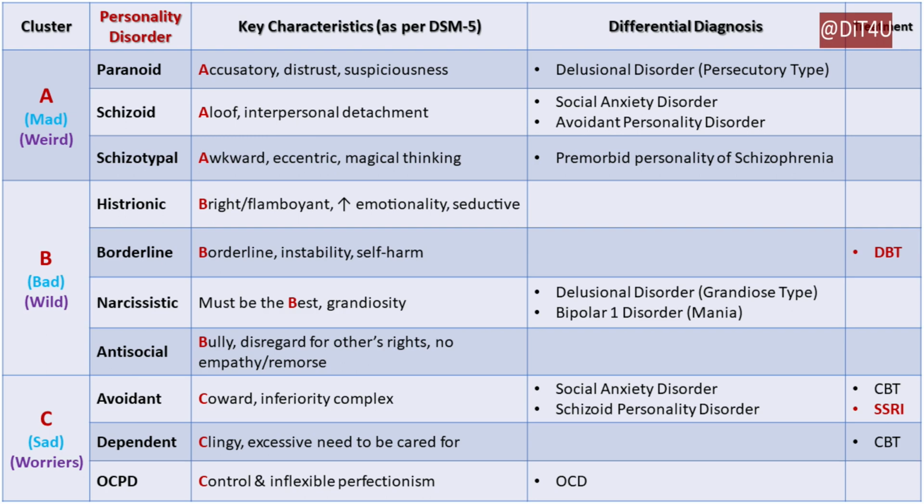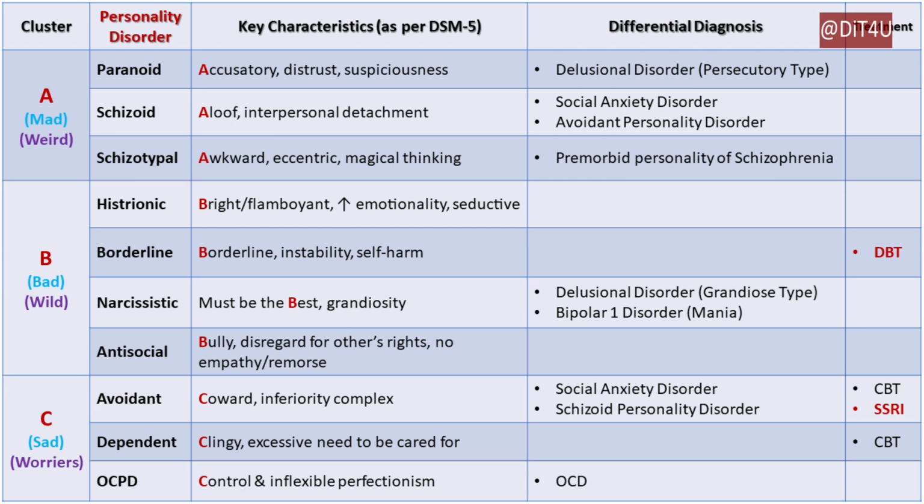They have a constant need to be the best in everything and generalized grandiosity. They think very highly of themselves and they disregard others' feelings. They feel that the others are there to serve them, basically, because they feel very grand about themselves. So obviously the differential diagnosis would be delusional disorder, grandiose type, and bipolar 1 disorder, because mania is present and mania is characterized by grandiose delusions, isn't it? Then antisocial personality disorder, they can be bullies, they disregard others' rights, with no empathy or remorse.